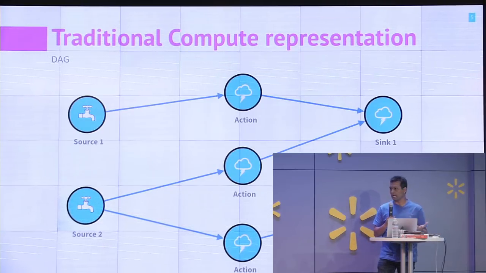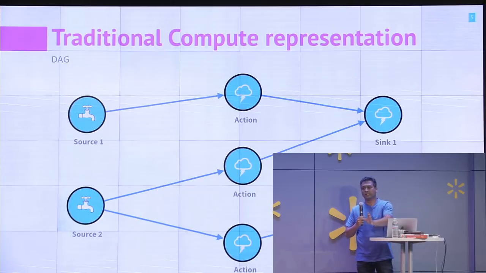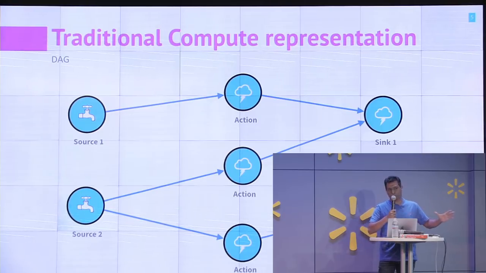You stitch your DAG. And then you say, OK, you know what? Real-time framework, now keep track of all of these things. Make sure that all of these stages are scheduled appropriately, run appropriately, monitored appropriately. Give me some guarantees about making sure that every data is processed at least once, at most once, whatever my guarantees are, and so on and so forth.